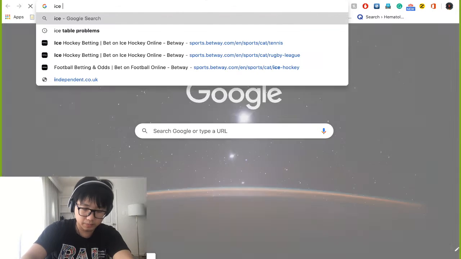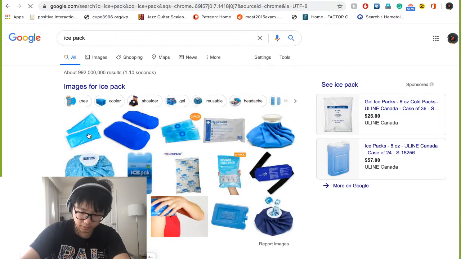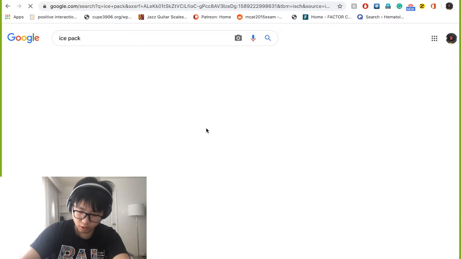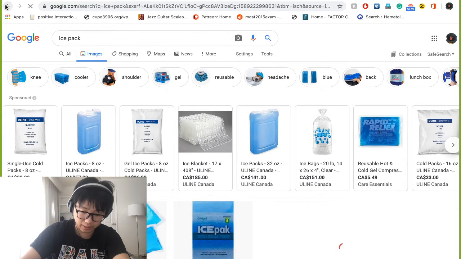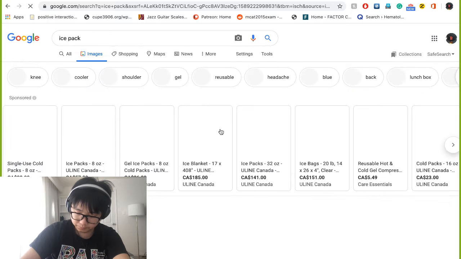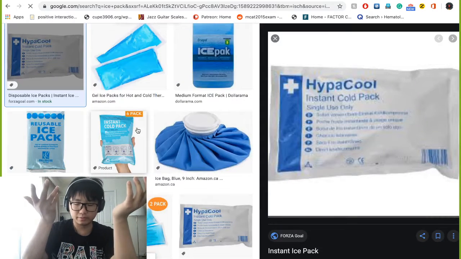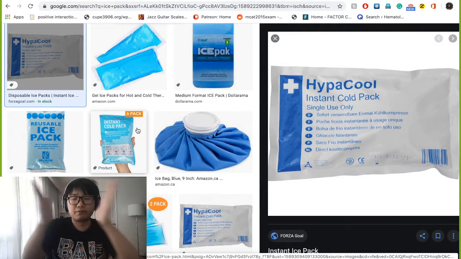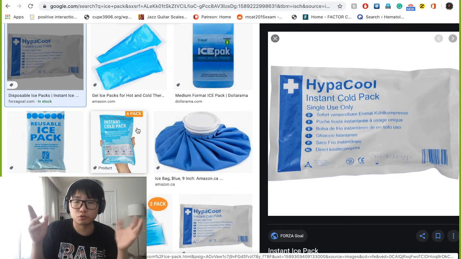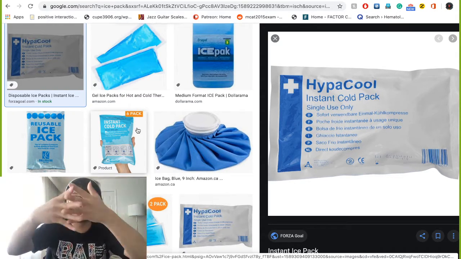Okay, so ice pack. I think I've used one in middle school once. It's basically some kind of package. What's going on in here is you don't need to keep this in the fridge. I don't know if they do this or not, but something like this. Hyper cool. There are two compartments, preventing the two things that are supposed to react together apart. Once you break it, then they start mixing.